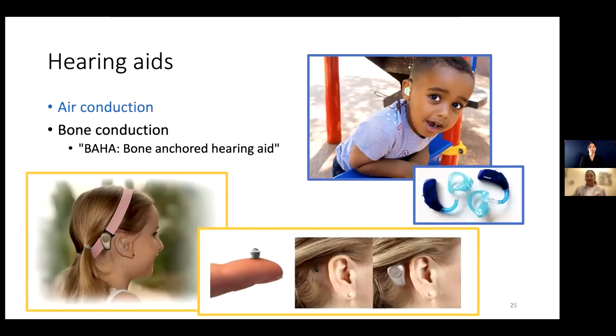All right, so hearing aids, we are going to talk about two different types of hearing aids. As I mentioned earlier, hearing aids work by taking in sound from the environment, guessing what it is you want to hear, and amplifying it to a level that is audible for your child. Again, hearing aids do not restore typical hearing. So keep in mind that even though your child may be wearing hearing aids, what they hear is not the same as what you hear.